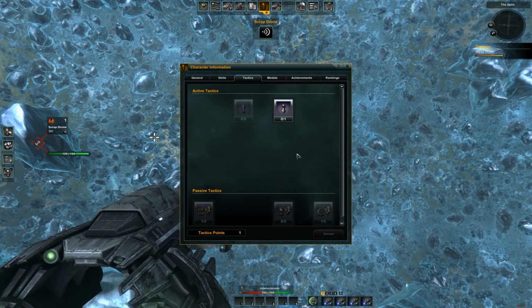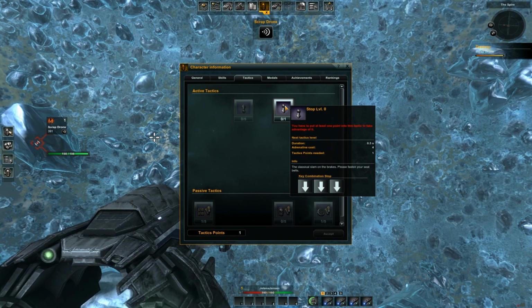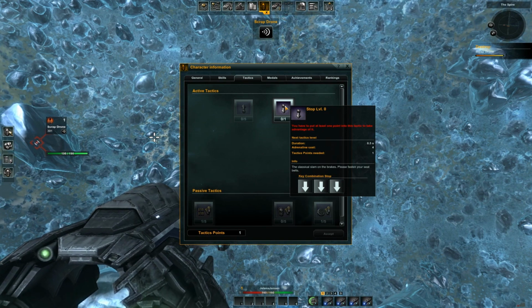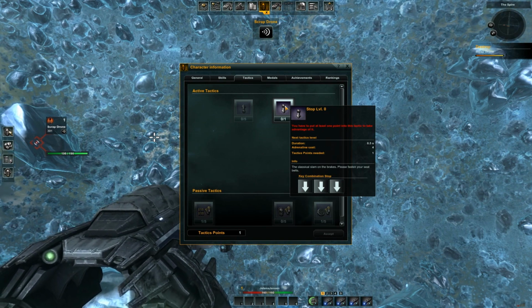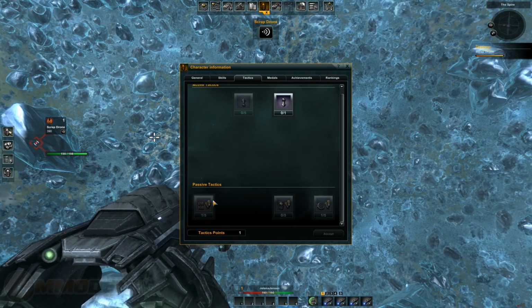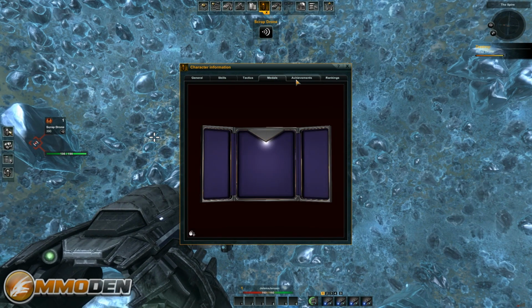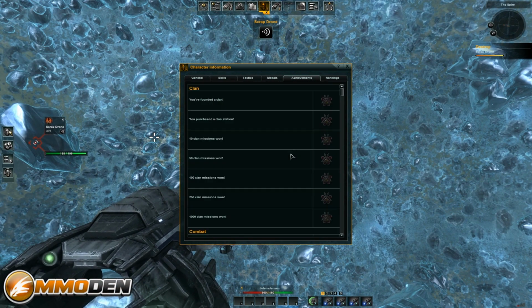Then you got your tactics, and these are your different trees. And see, you've got tactic points, so I can assign this one tactic, and I can put it into here, and you can see the classical slam on the brakes. So I'm not going to actually use that right now because I'm going to save up and use it on something else. Then you've got medals, so you can earn medals as you take and complete missions and things like that. Then you've got achievements.